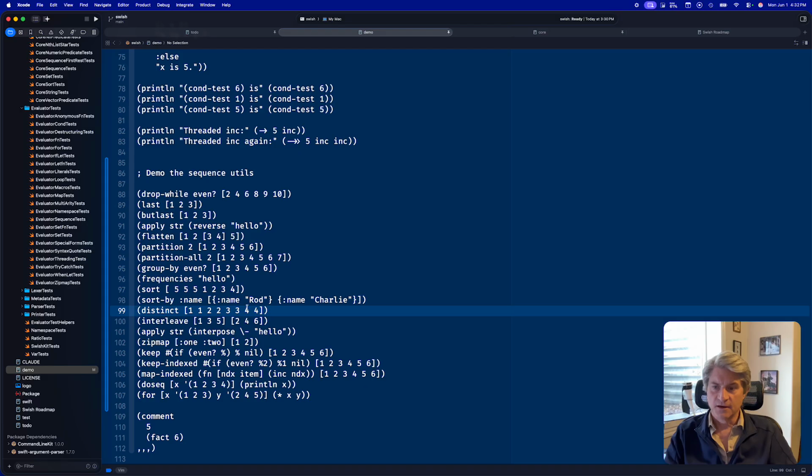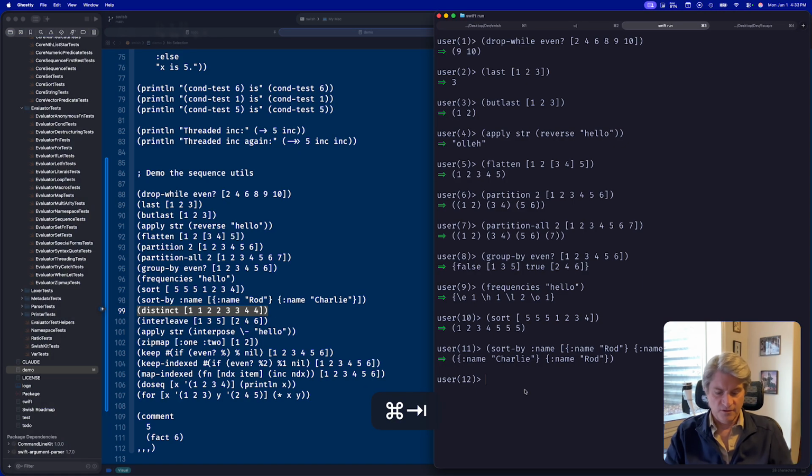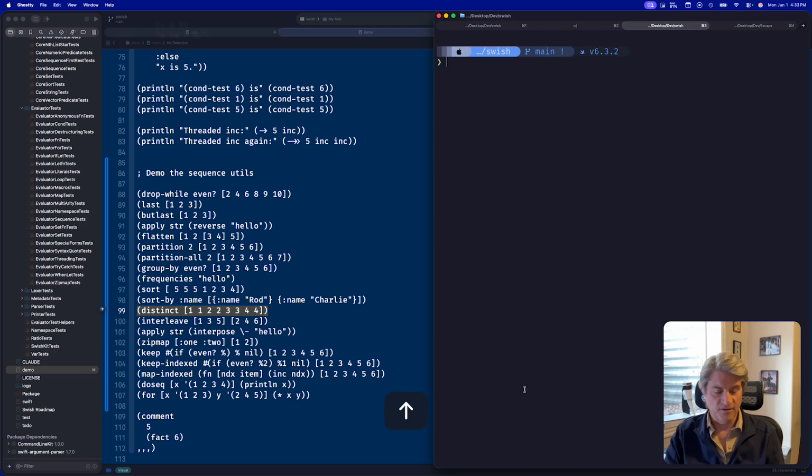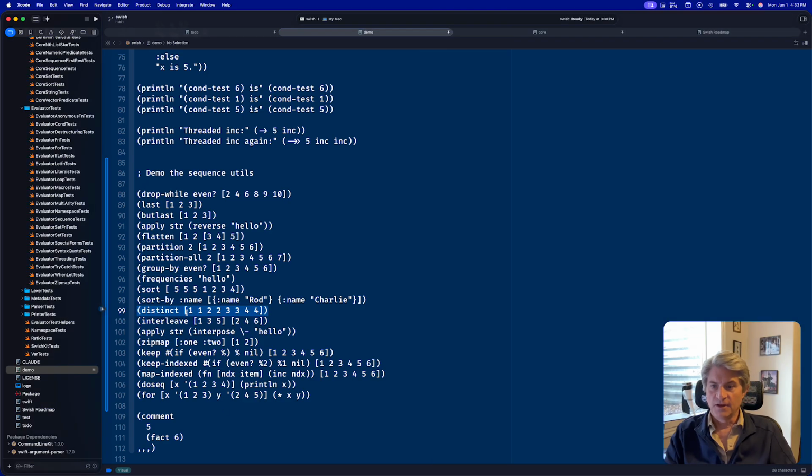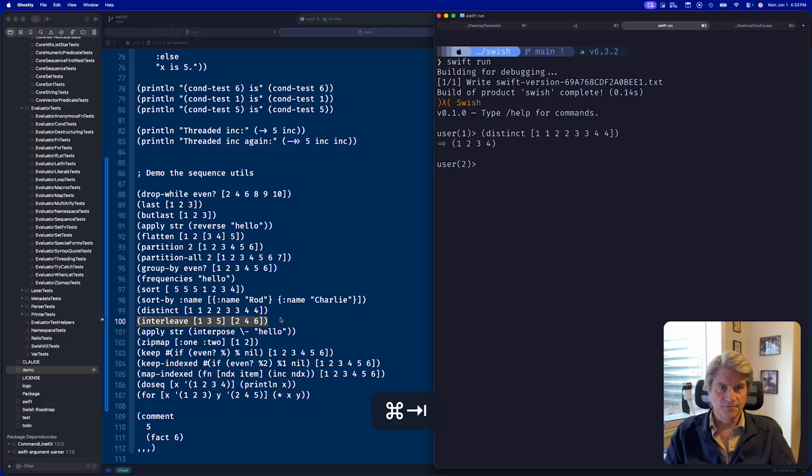Distinct is going to give all the distinct elements in the vector. I'm going to clear this and move this up here. So we just get 1, 2, 3, 4. Interleave is going to interleave these two vectors together. So we'll get 1, 2, 3, 4, 5, 6.